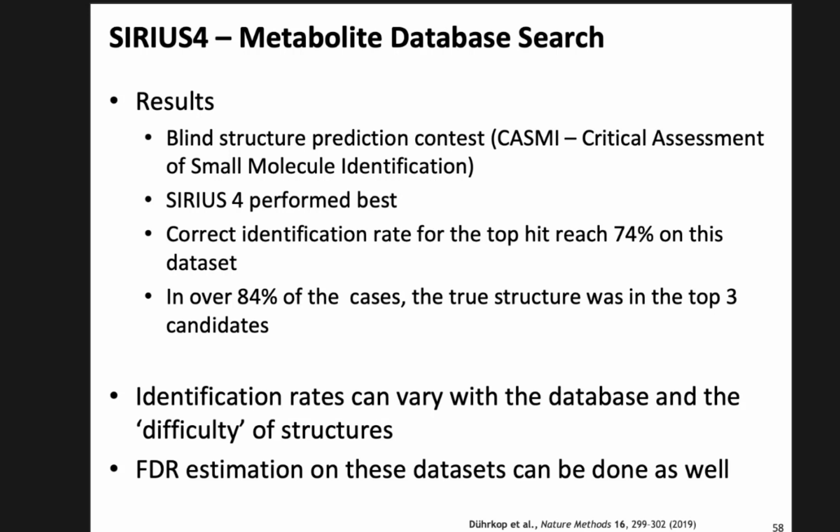That won't surprise you. If your machine learning component has never seen a structure that is remotely related to that, if you have 5 boron atoms in it, then things will get tricky, and you can expect much lower identification rates. But it just shows that we are actually moving to a point where small molecules can be identified with a database search, similar to proteomics. But there are still issues here, for example, the FDR estimation on these data sets. While there are methods to also do FDR estimation, it's not clear how reliable they are on large data sets.